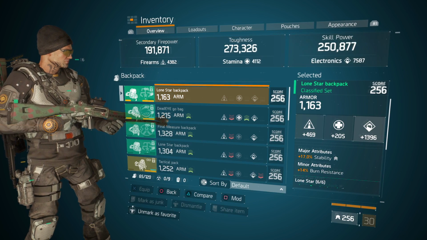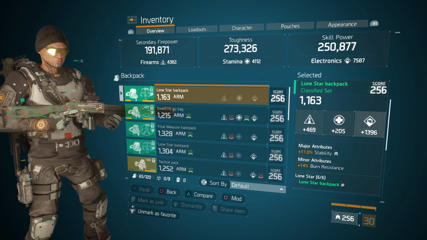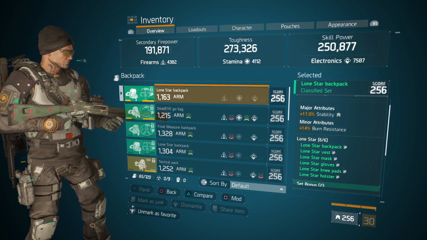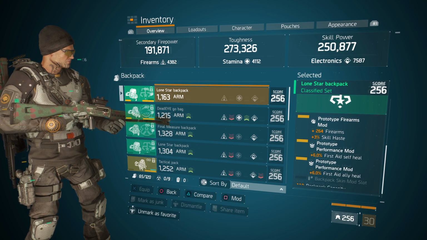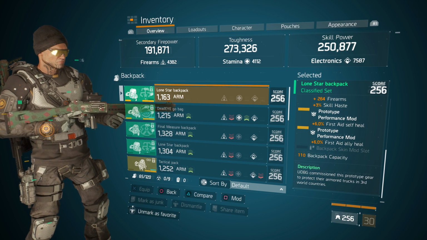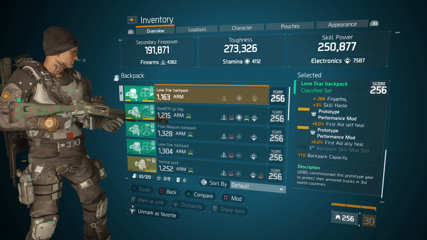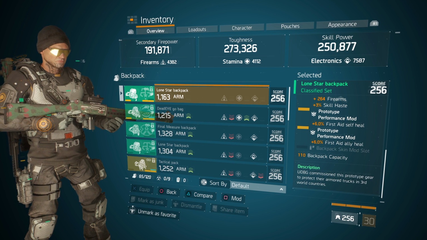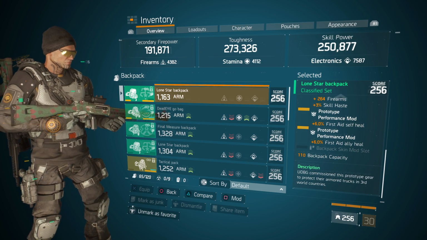So we go to the backpack, a Lone Star backpack classified with 1163 armor, 469 firearms, and 1396 electronics with 17% stability and 14% burn resistance. And the mod is a 264 firearms mod with 3% skill haste and 6% first aid ally heals. There's a first aid ally and the first aid self. So there I go again, I'm trying to help my teammates out, I'm trying to help myself out.